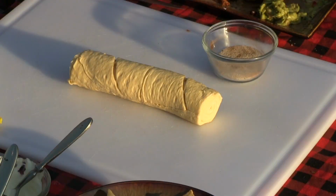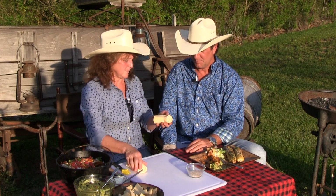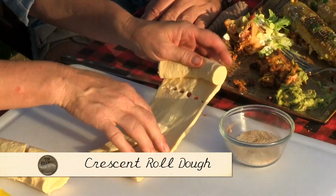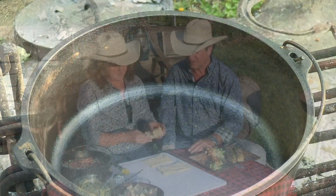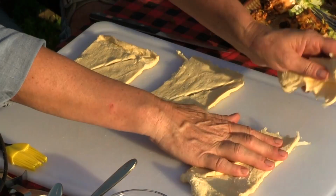This is so simple. And I can't believe we don't do this with the grandkids. We remember this. But crescent rolls. Bought some crescent rolls. Pop them right out of the refrigerator. You just take them out, and I've let them get to room temperature, and I'm just going to pull them apart here. This is a quick and easy Dutch oven recipe. Go ahead and get your Dutch oven up to about 350 degrees. It's what, a 15-minute recipe? 15 minutes, and it's so simple. It's quick and easy, and it tastes good.